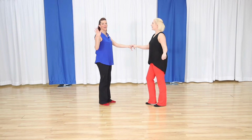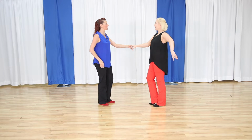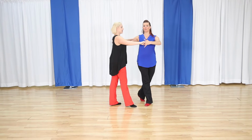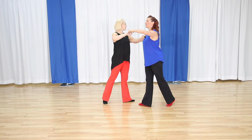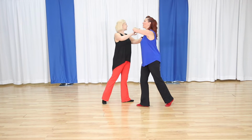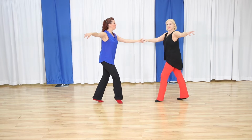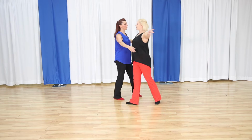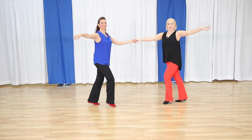All right, leaders, how do we lead this move? We are going to make sure that we have the right hand active and look for our follower's shoulder blades. From here, we have and 1, 2, 3, still doing that J hook that we're used to for the whip. Then we have our rock back, and 1. We're going to flip the hand and rotate our partner for 2, 3, and then we're back to our normal position, and 1. We'll do that one more time. We have and 1, bring her in, 2, 3, and 1, 2, 3, and 1.